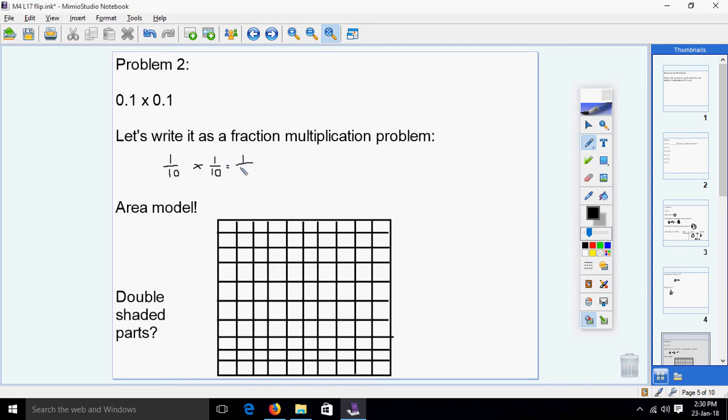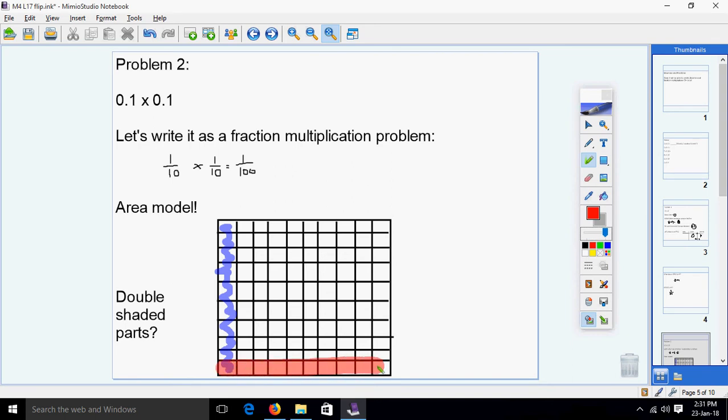Okay, now I can use my area model to help me solve this. And, well, we've already solved it, I guess, to help us prove it. All right, so I'm going to use a highlighter. So I'm going to go ahead and I'm going to shade 1/10. I've already pre-made this, so I'm just going to shade 1/10. All right, now I'm going to change colors. Let's go red so it'll be really easy to see. And I'm going to make it a little bigger. And I'm going to go ahead and shade 1 more tenth. Oh my gosh, that's perfect.